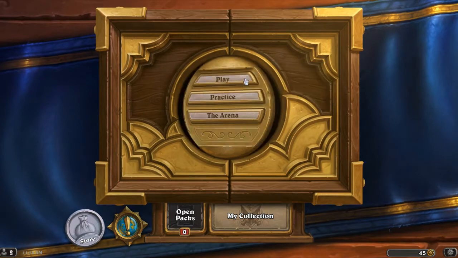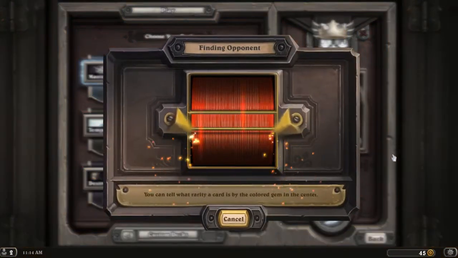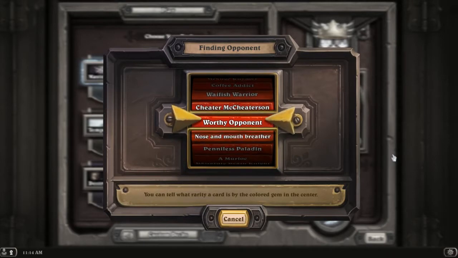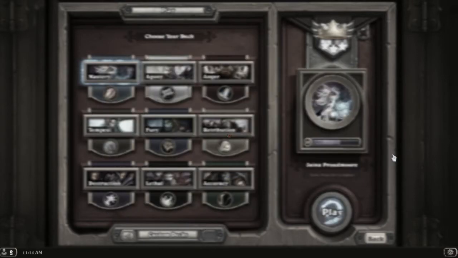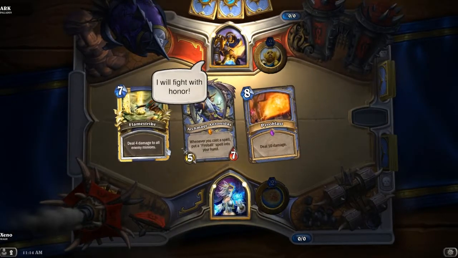Alright, so let's do a game. Hopefully it won't be too long with the Mage deck, which is level 53. Max level is 60, so I think for now, I'm pretty sure eventually they will increase it, but for now it's 60. Alright, let's see what kind of opponent we get. Ooh, a Paladin. Versus Uther. I will fight with honor.